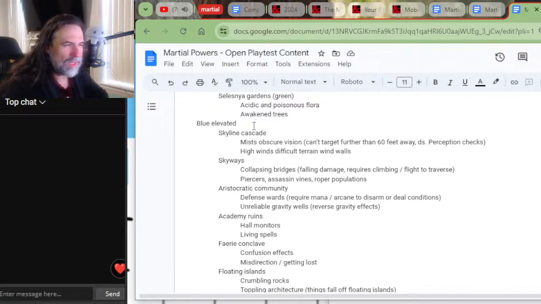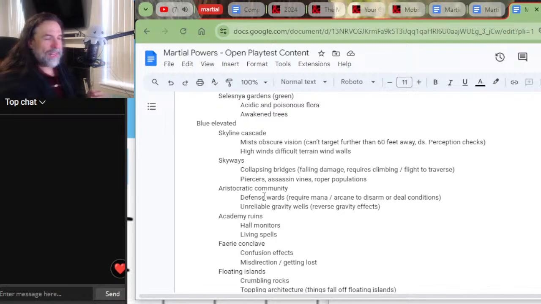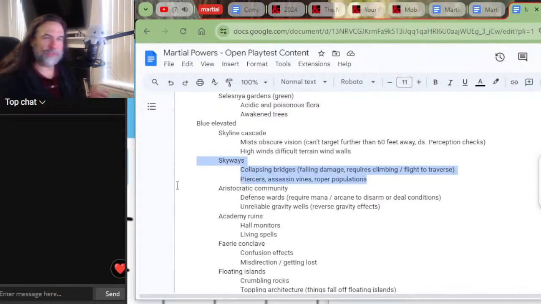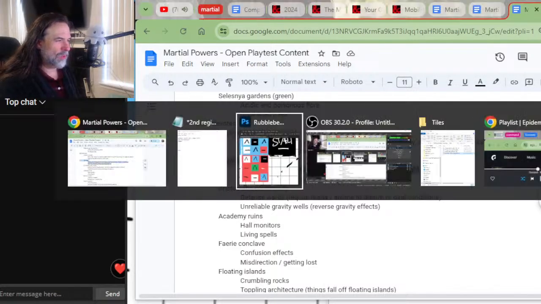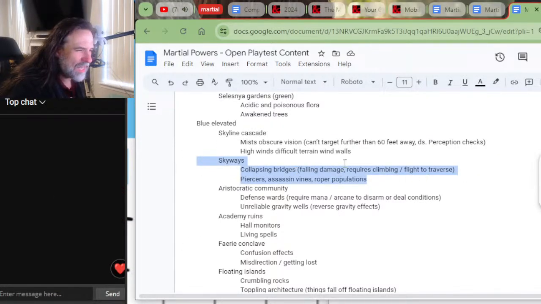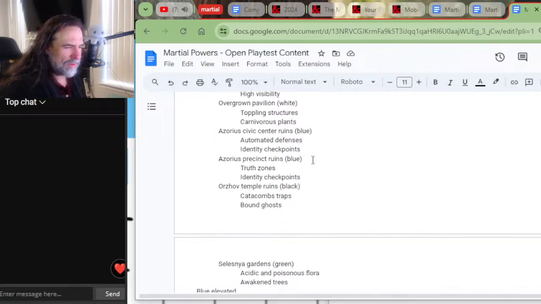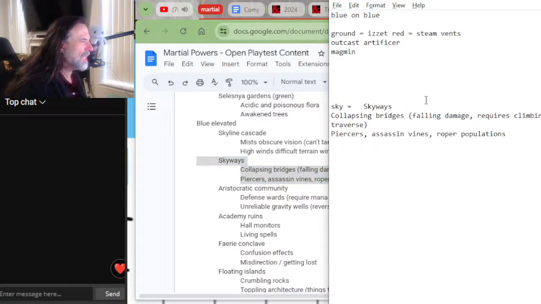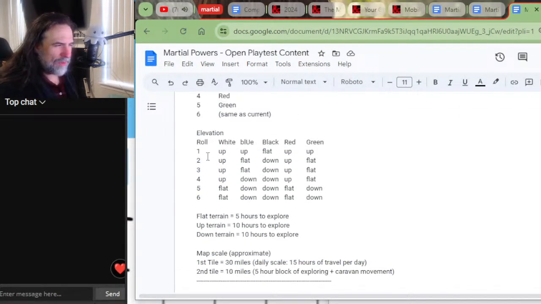We got 1, 2, 3, 4, 5, 6. So we have 6 terrains that we can choose from. So I'm going to roll a d6. I rolled a 2. So 1, 2, that's skyways. Collapsing bridges, which can have populations of piercers, assassin vines, and roper populations just naturally occurring in these skyways. Skyways are basically floating islands and skyscrapers that are connected to each other by these floating bridges in the sky. So we are going to continue that theme by establishing the sky is going to be skyways, white flat, blue elevated, falling damage, fighting traverse, skyways, collapsing bridges.